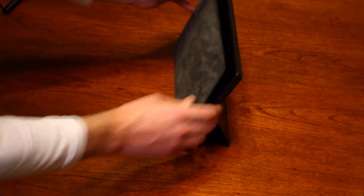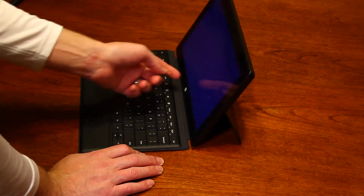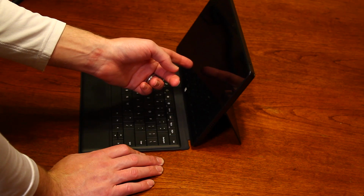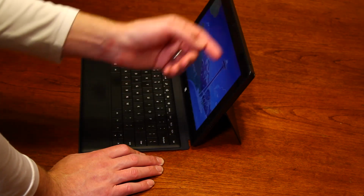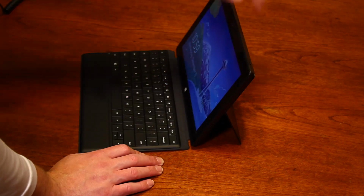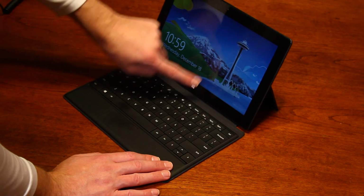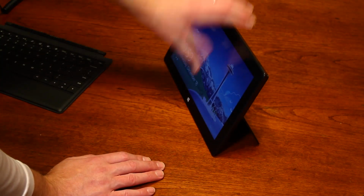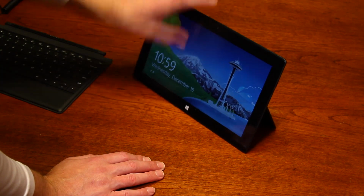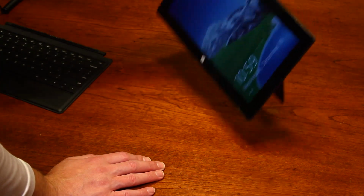Software-wise, let's boot this guy up. It boots up very quickly still, which is nice. Everything works well on it. I never upgraded it to Windows 10. Well, I say it works well on it, but you can kind of see right now it's having a problem with the keyboard. So if I undock the keyboard and get that out of the way, oh, it's going to be hard locked. Well, screen rotation still works, so that's something.